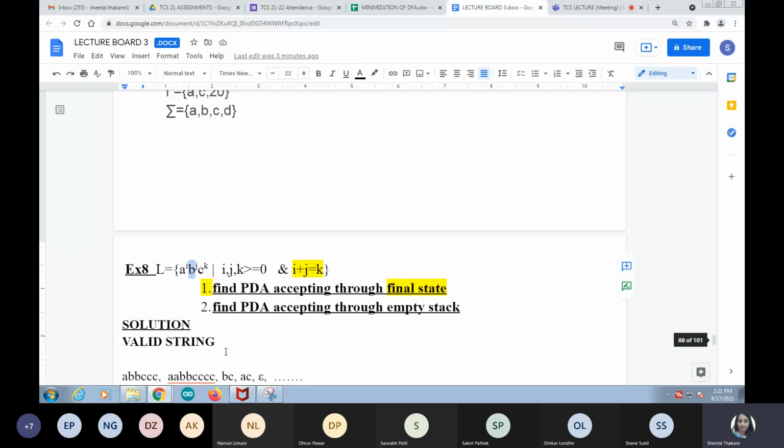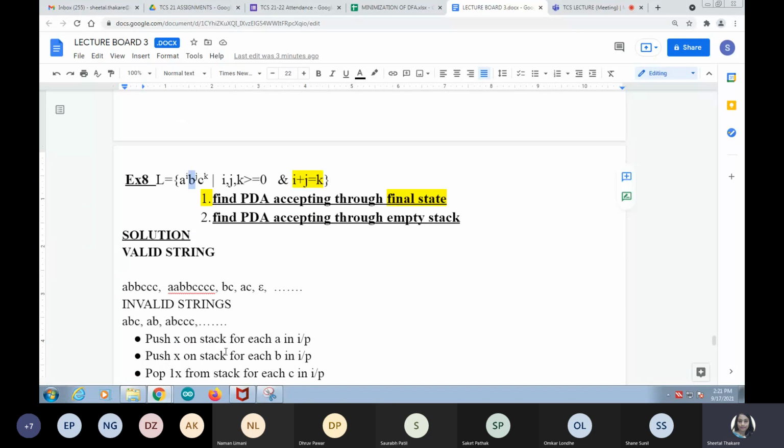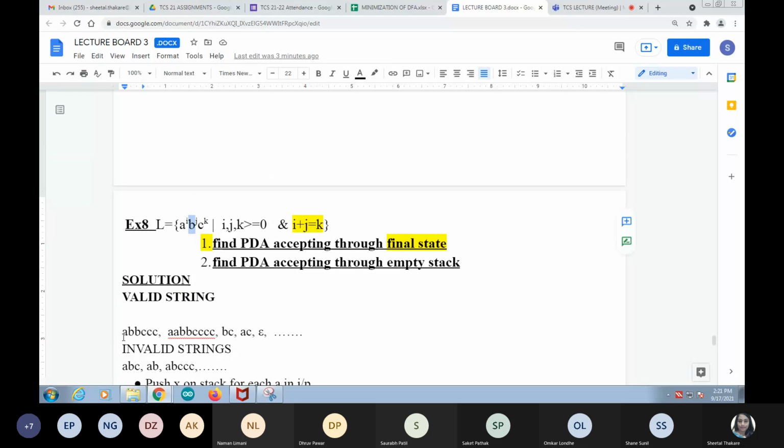So valid strings we have listed, invalid strings we have listed. 1 plus 2, 3 C's are there. 2 plus 2, 4 C's are there. A is absent, so B1, C1. B is absent, 1A, 1C. Epsilon is also a valid string because I, J, K can be 0.